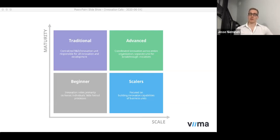The idea of the model is that all the top innovators, like the 4 examples we just talked about, are in that top right-hand corner. And the companies that haven't really done innovation systematically and consistently are in the bottom left corner. They obviously have the worst results, and the rest fall somewhere in between. So let's go through these groups quickly, one by one. The beginners are pretty self-evident.